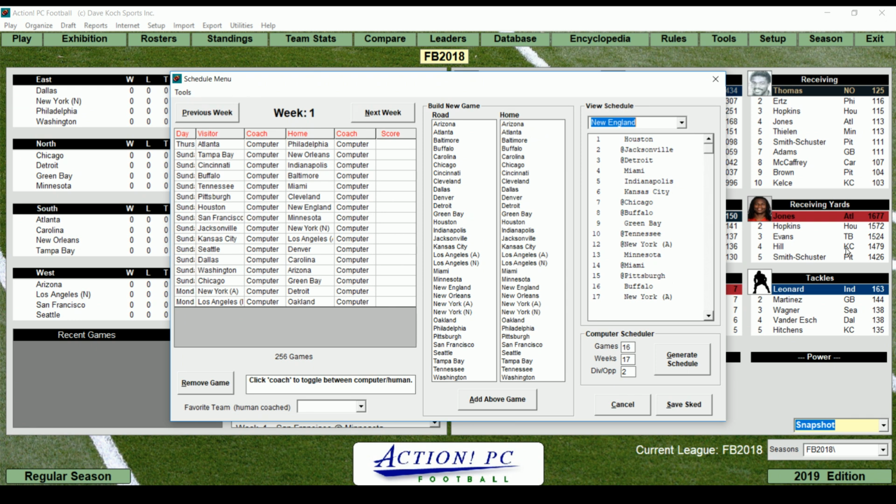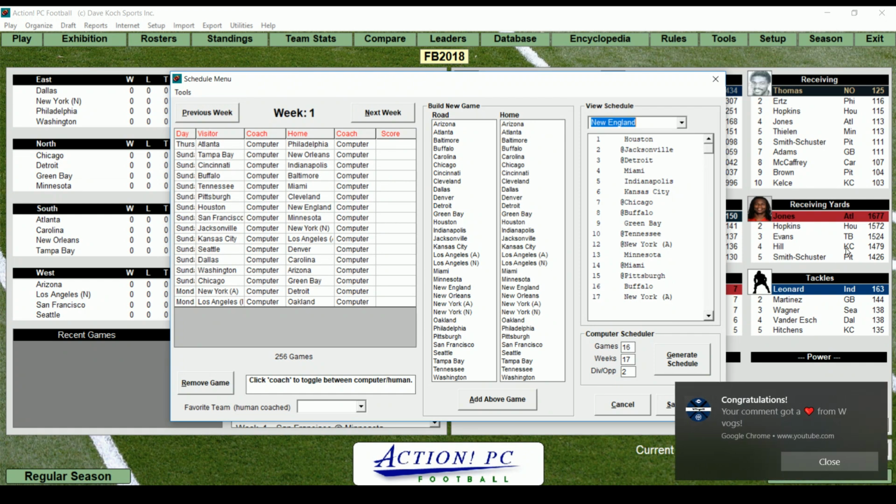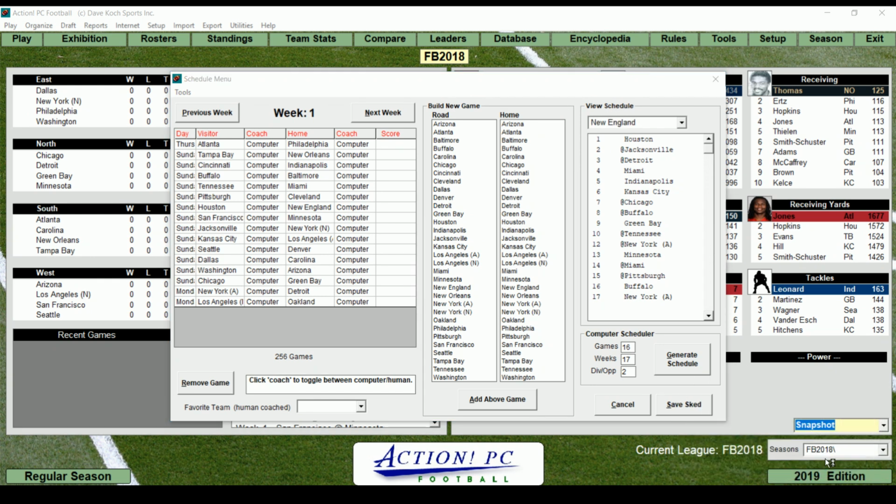So it's all right there for you at a glance, and you can do the computer generated schedule, but it's not going to be right. Just in that one example from New England, as I said, it gave 8 interconference games and only 2 within the AFC. So that is how that's at least better, and we'll see if he adopts it.